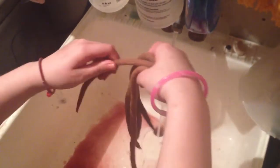Yes. Except these last couple rounds for my dreads have been coming out lighter, and I'm not exactly sure why that is. Actually, I've been using the same dye for like a day and a half, and that might be why. But I ran out of my brown dye, so I can't.